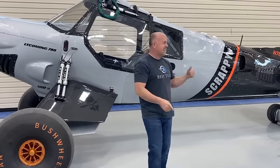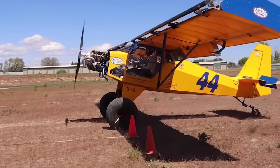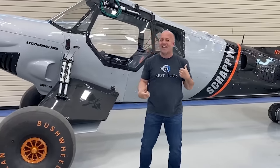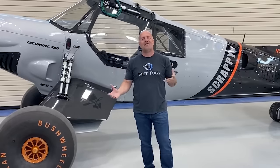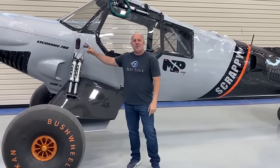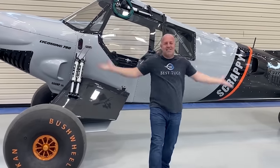If any of you think that this plane is going to be able to beat Steve, think again. I've watched some of those takeoffs. This bird's a bit different. I'm just gonna be really blunt. There'll be areas that this is gonna do really, really well. But I tell you what, his plane and engine combo weigh the same as just the motor, his entire plane.